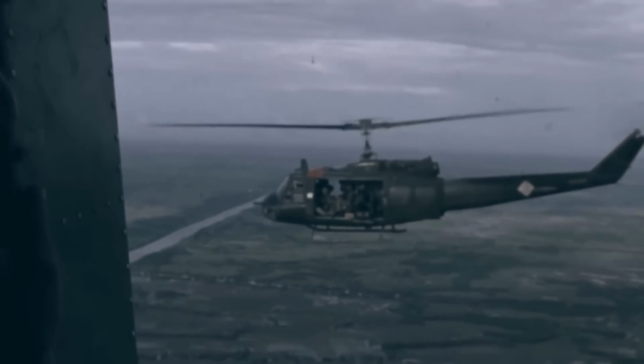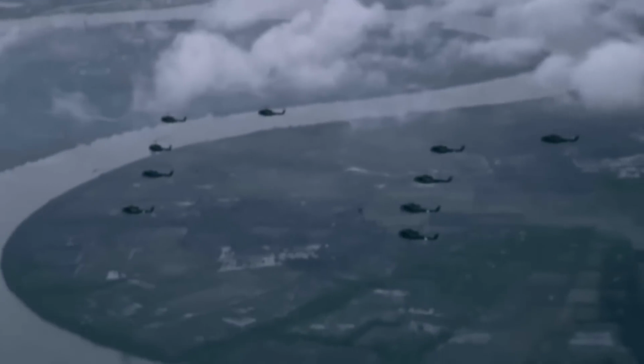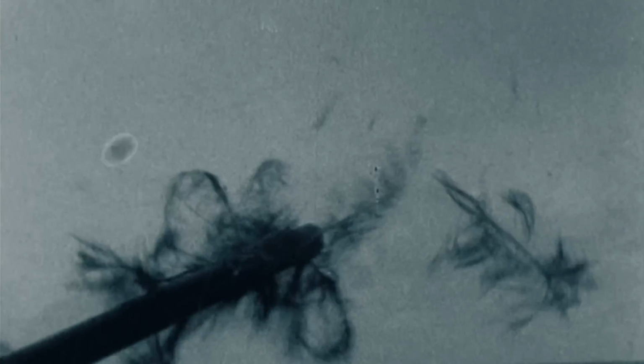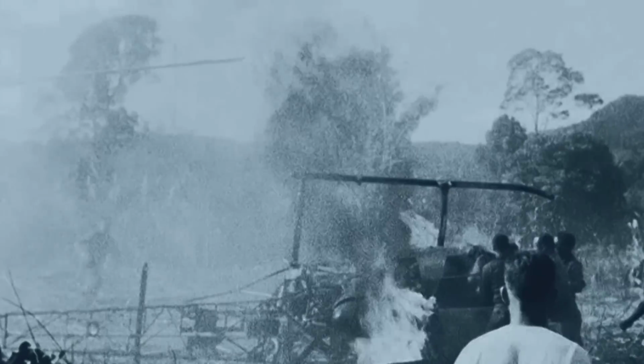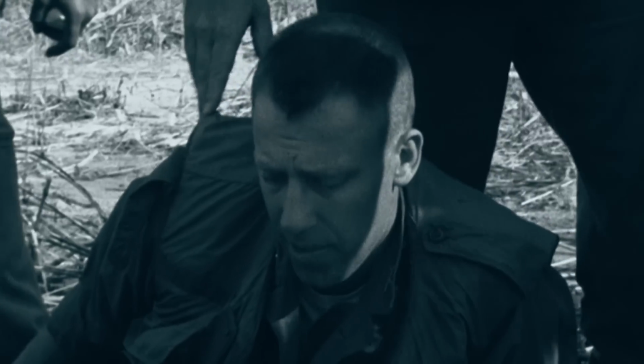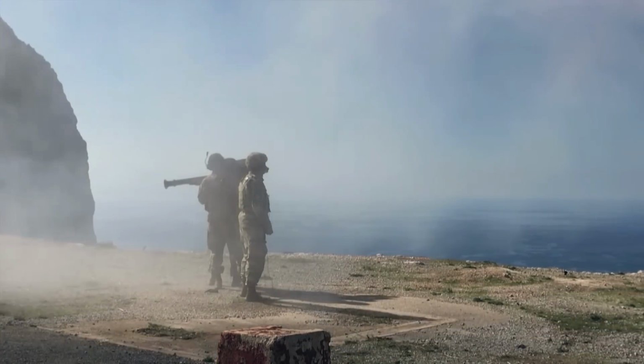Helicopters like the Huey and the Chinook ushered in a radically different way of fighting war. But all new methods of attack are eventually countered by adaptations in defense. And with time, the Huey became increasingly vulnerable. While helicopters had the utility of being able to operate very close to the fight and in close support of that fight, of course, that made them targets, made them susceptible to things like shoulder-launched infrared missiles.